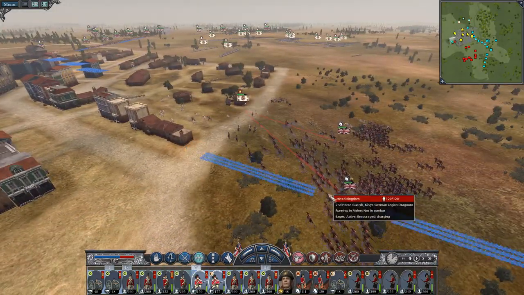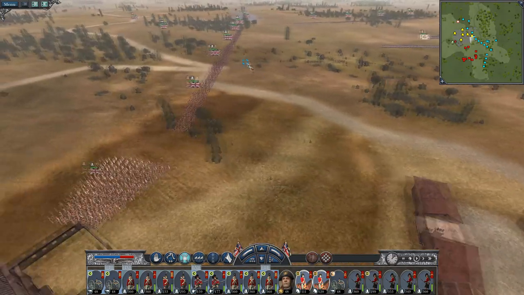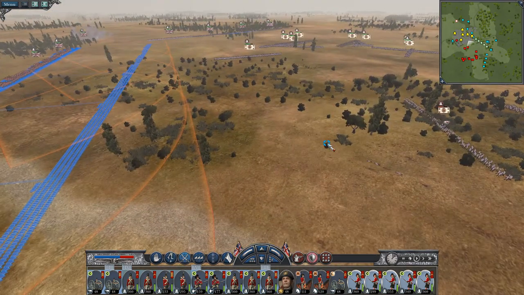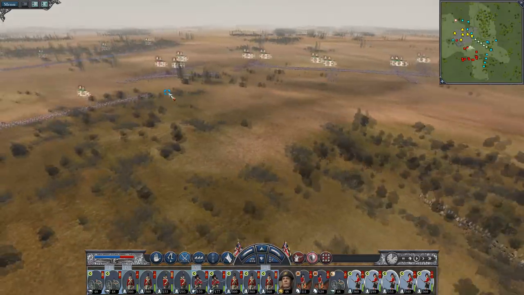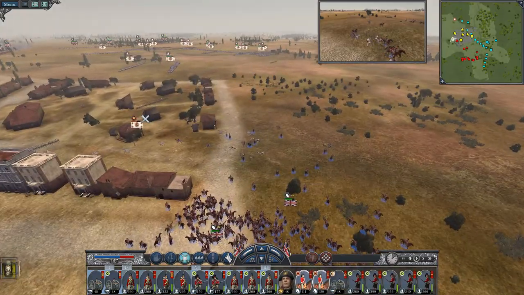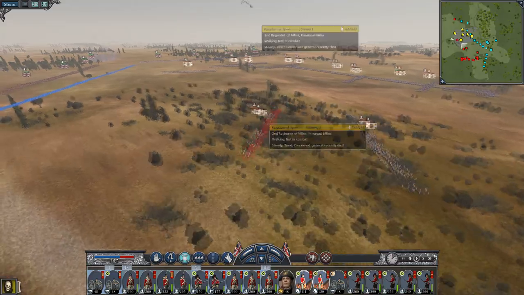Let's just walk my light infantry over here. Okay. Knackers to the artillery. It's not going to come into it. Killed their general, sir. Now they must break. Got all of the morale just gone down.